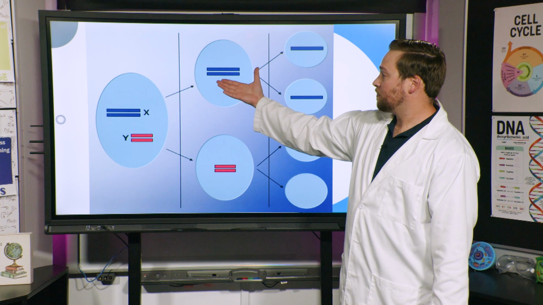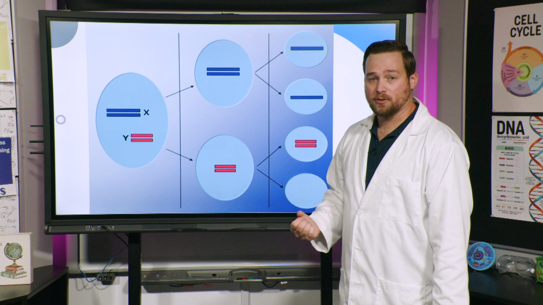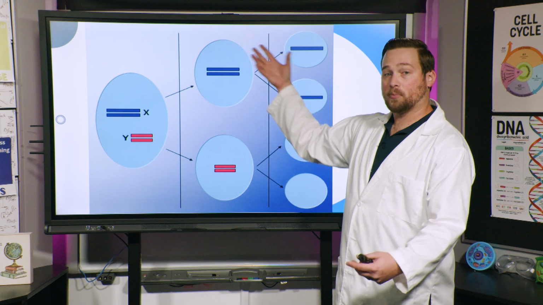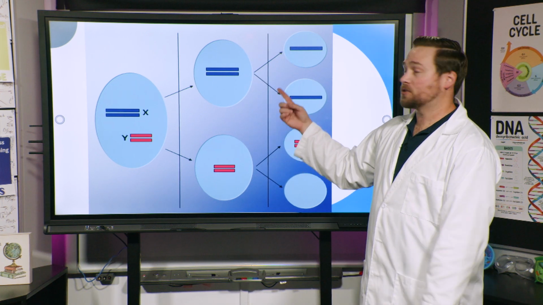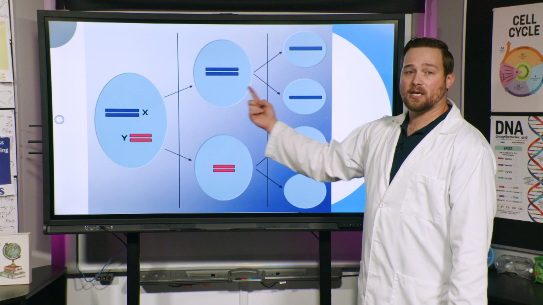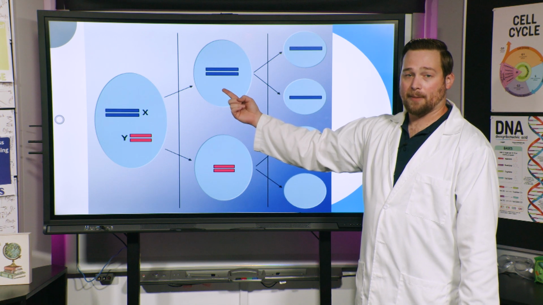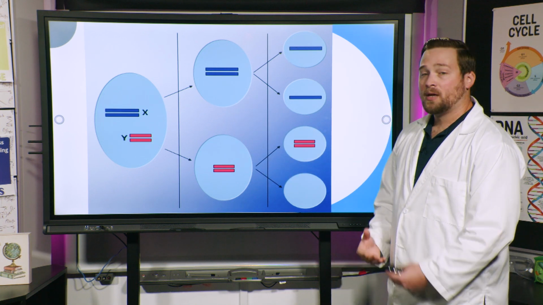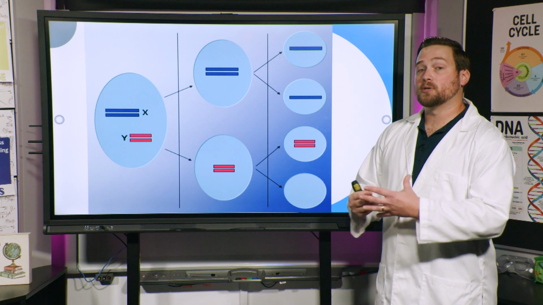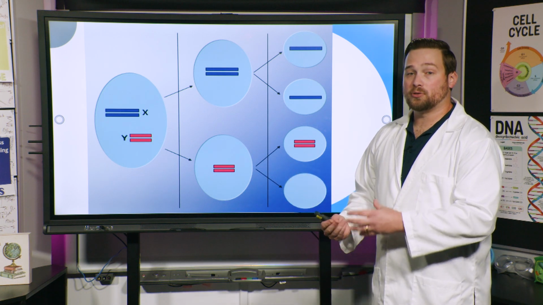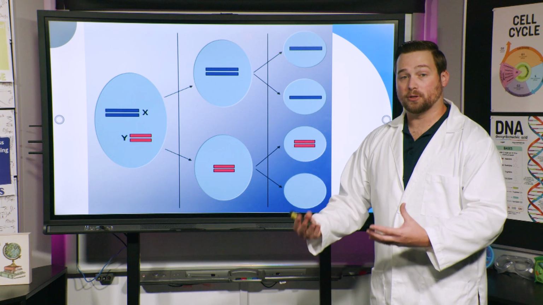Okay, so here, those chromosomes get put into the correct cells. Now what we want to do is take these chromosomes and separate them apart. The blue works just fine. Each of these gametes get one chromosome from this cell. That's exactly what we want to happen. But look what happens at the bottom. Non-disjunction means the chromosomes don't separate properly. When that happens, cells are going to get either too much or too little chromosomes.